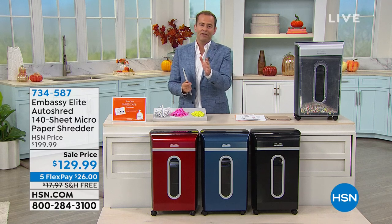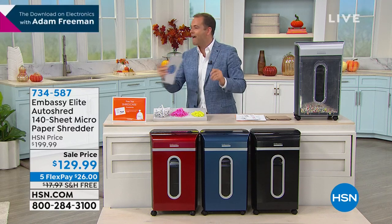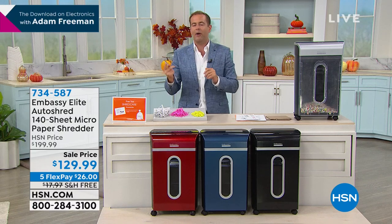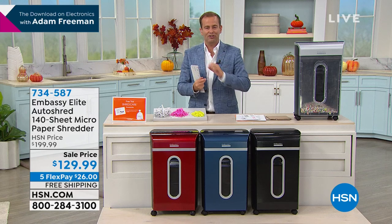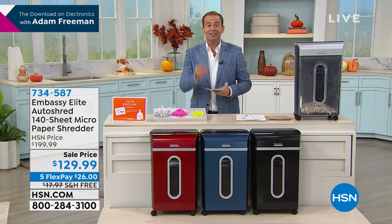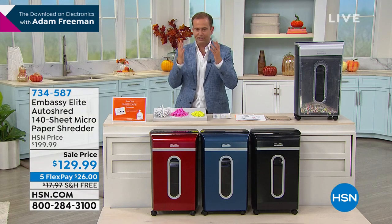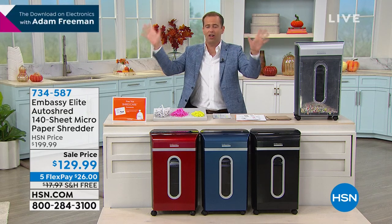Listen, if you don't have a new modern-day shredder, you have got to get one. You must get one. Above everything else that I'm showing you in the hour, you got to get a shredder. Not only is it safer and more secure because you're pulverizing pieces of paper, things that are maybe vulnerable or have sensitive information on it, but it's a great way to declutter. Can I show you something? Okay, I told you I get a crazy look in my eye. I will happily talk about shredders all night long.